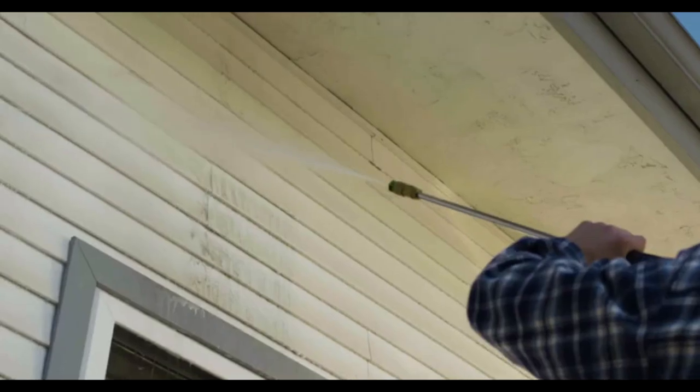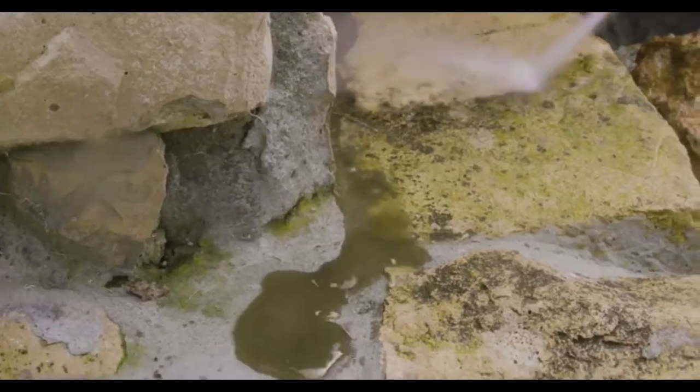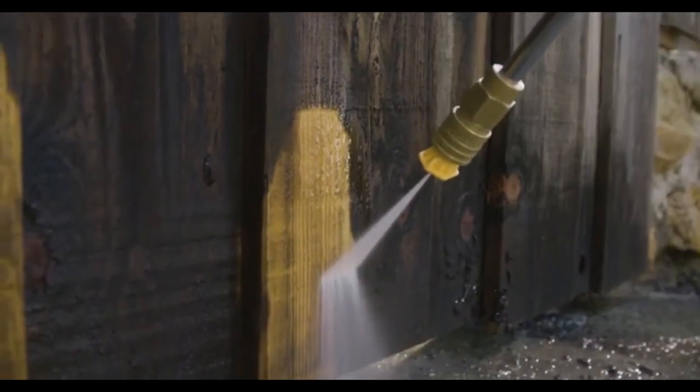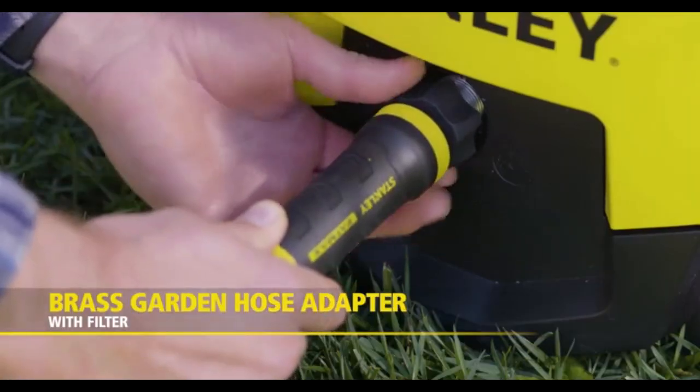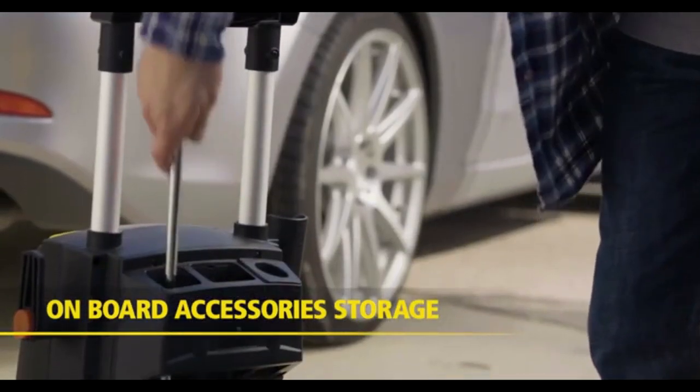Clean surfaces like house siding with mildew, mold, and moss. Power clean decks and fences to look new again with 2150 PSI of power. Choose the SHP2150 because it represents the quality you see from Stanley.